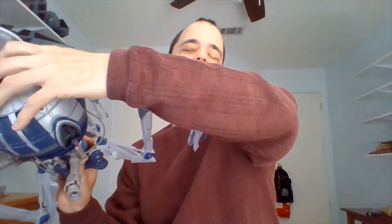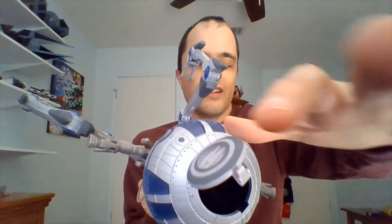So yeah, the tri-droid — he's also a vehicle. I'm going to try to open his cockpit. Hasbro designed him so you could place a figure in there. I don't know if you'll be able to see the inside of this cockpit here, but I'm going to try to maybe bring it a little closer so you can see that cockpit there.